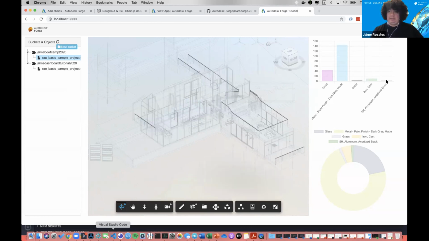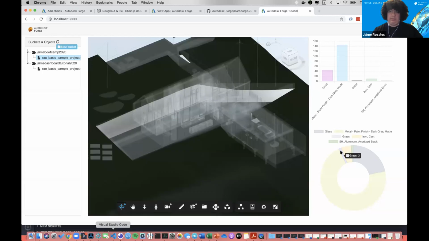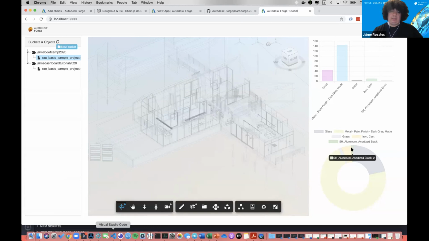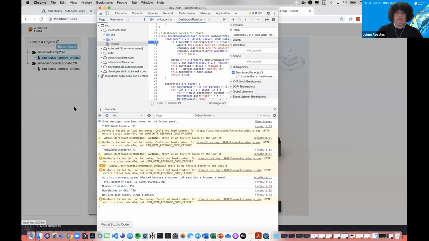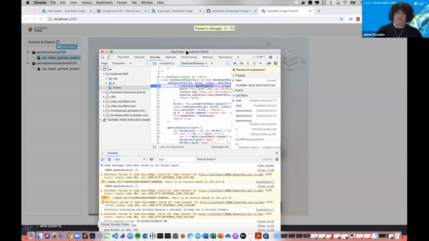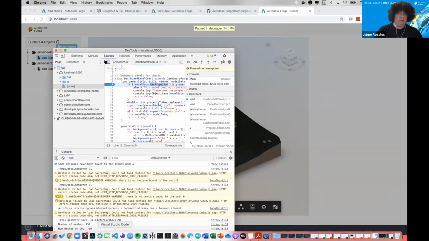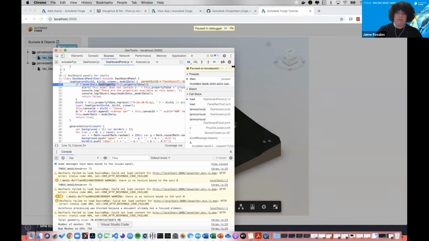Some iron cast. We don't have that many of this one, I think. Kind of hard to click it, but let me see if I can click it here. Everything that is grass, iron cast again, aluminium, and so on. Okay, so let me refresh this thing again. And if you saw, I had something that got triggered with my console. So once it starts loading, it triggers this, right? So let me make this a bit bigger.